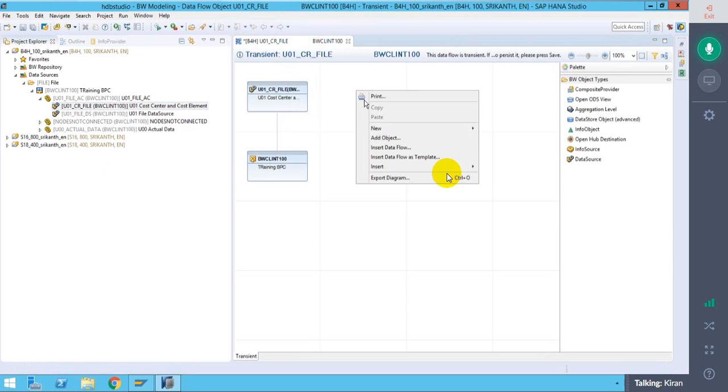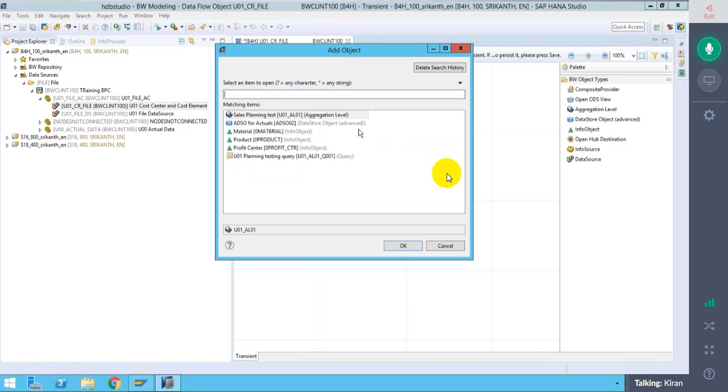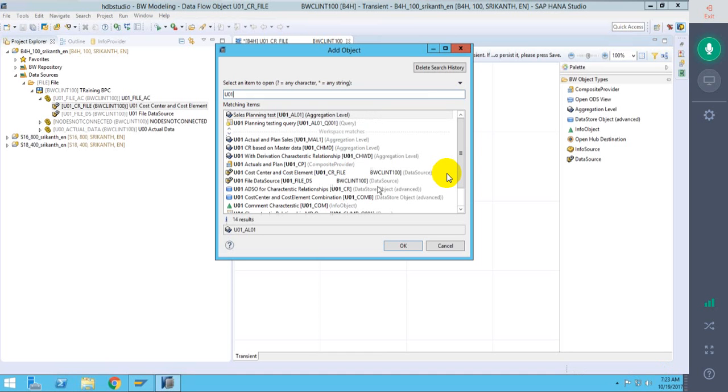So DSO add object. What is the DSO we created? U01. This is the one. Yeah.